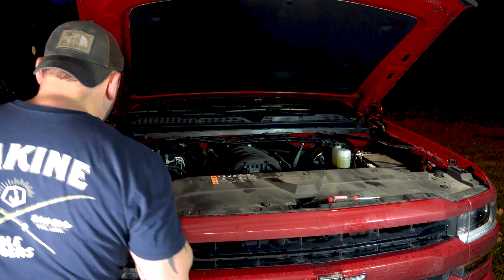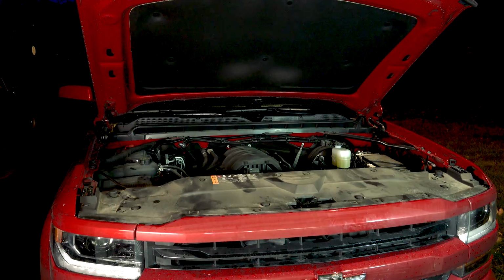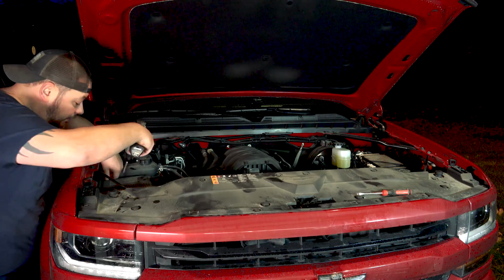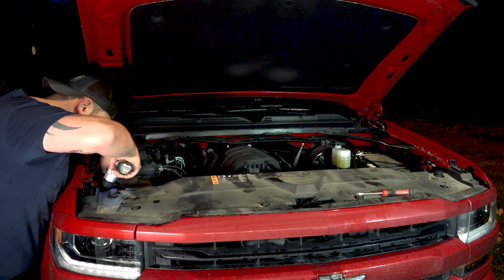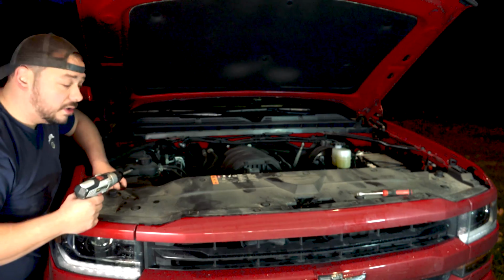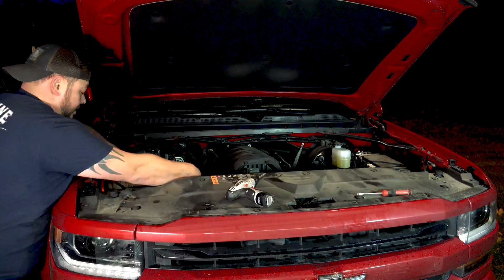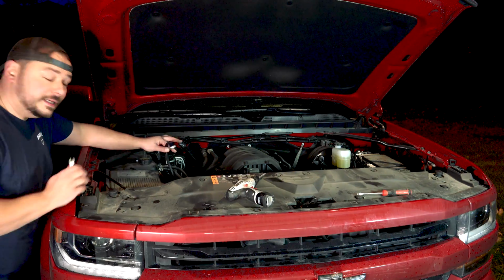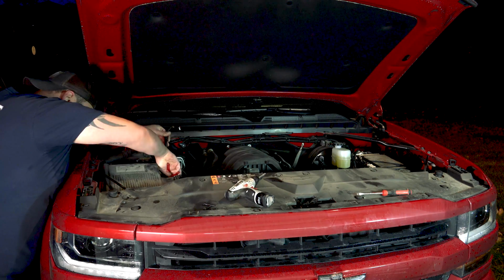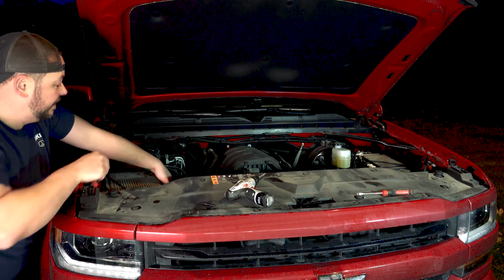Okay, now it's time to get the air box out. I believe the box is in there pretty good. These are Phillips, or it does have the flathead mark. So the corner of this mass airflow sensor is zip tied to the box. So we're just going to cut the zip tie, which is kind of a weird design. Pop it out of the way.